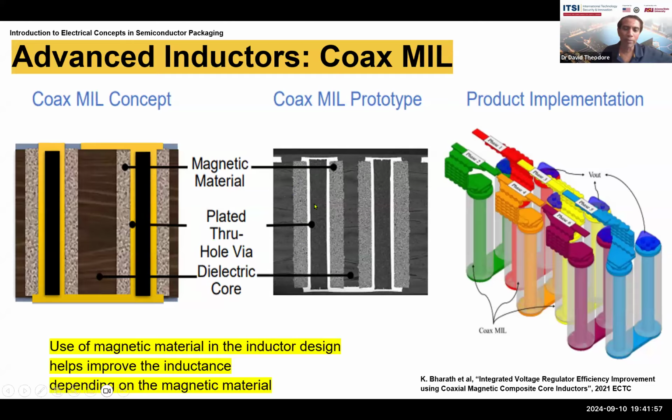And you can fill that with an insulating material if you wish, or you might prefer to do that. Because you're using a magnetic material, it improves the inductance, which means that now you can make the inductors smaller and you can build them into the chip instead of having these huge inductors that are sitting outside the chip that makes your package larger.